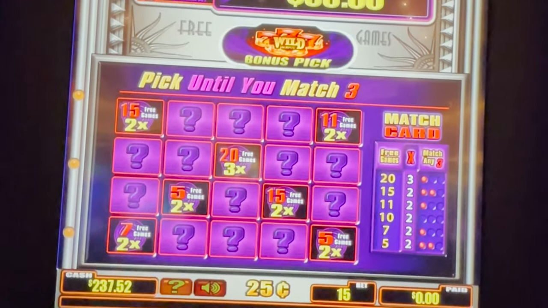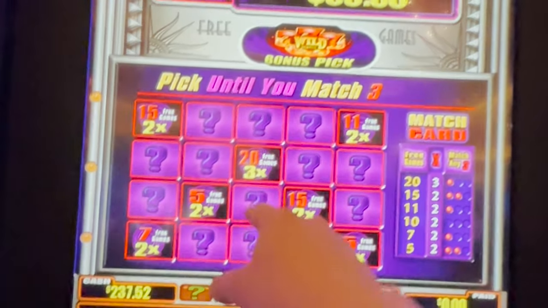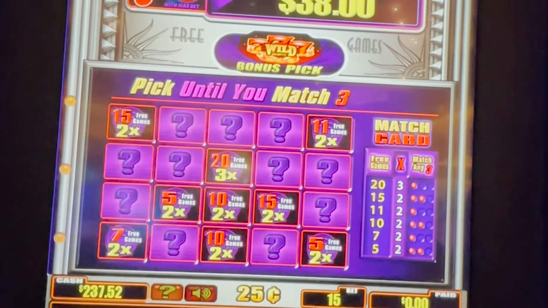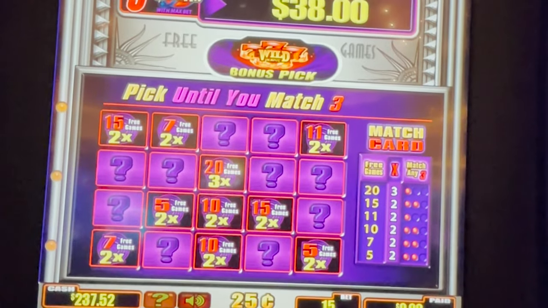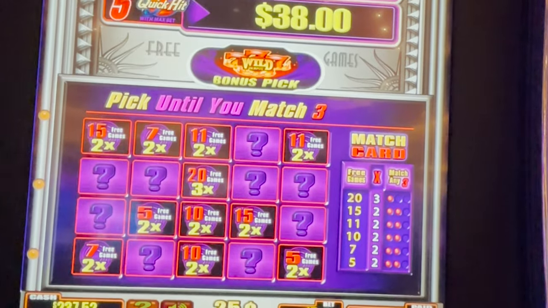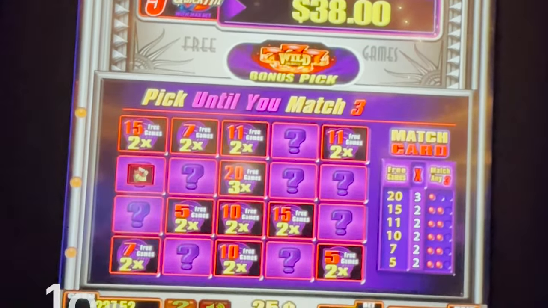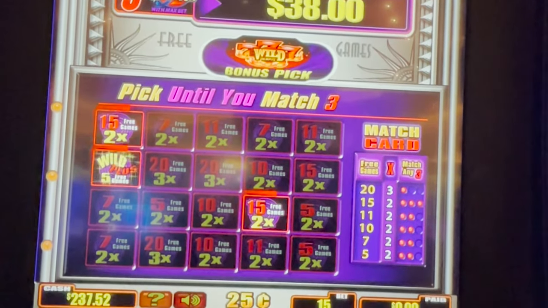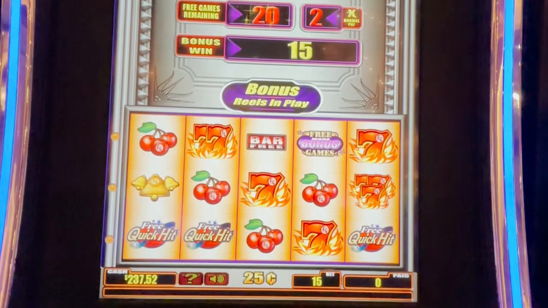Okay, we definitely want 20. So we've got 2 5s and 2 15s right underneath it. There's a 10. There's a 10. Huh. Alright, let's do... So I've got 2 of everything except the 20. Hopefully the wild is right here. Nice. So I got 15, 3 games, plus 5. Okay, so 20 games. Alright, let's see what we get.